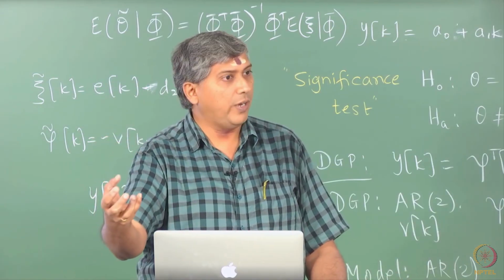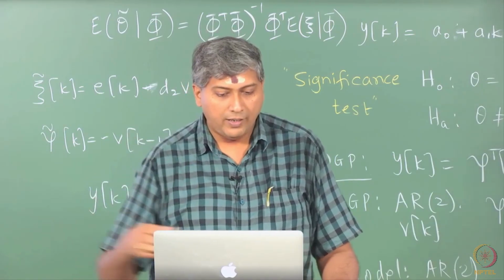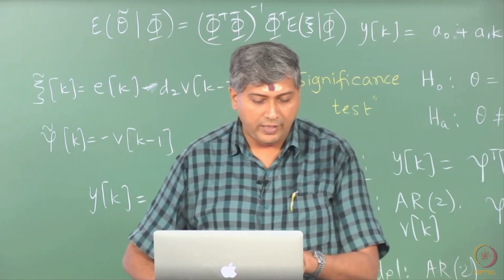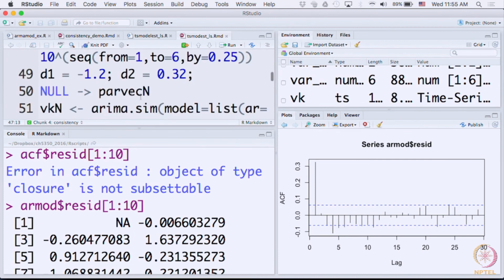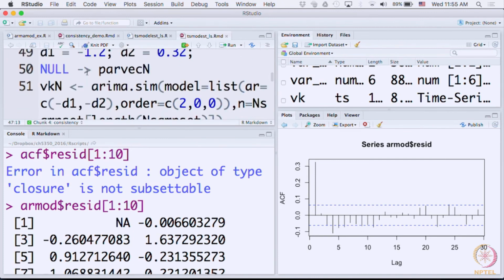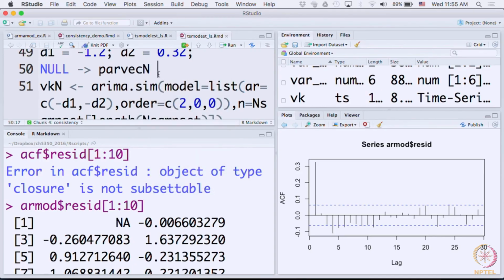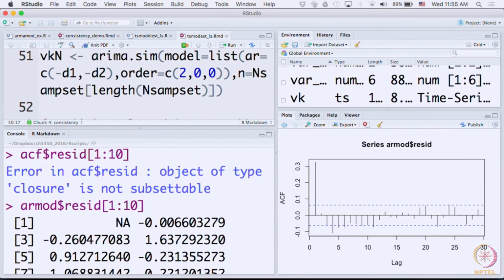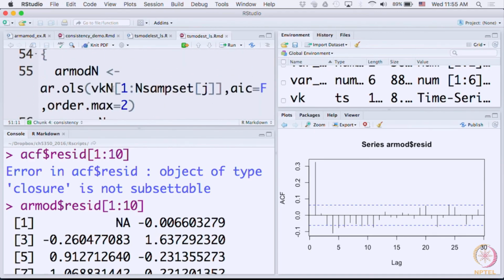I take, for example, a subset of sample size 10, then the next one, incrementing. The sample size is 10 power 1, then 10 power 1.25, 10 power 1.5, up to 10 power 6, and the model remains the same. Here theta hat n is the estimate for each n, and all I am doing is calculating theta hat for different sample sizes.